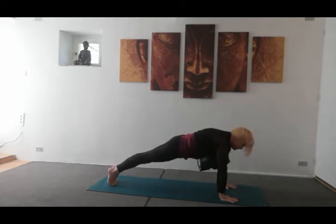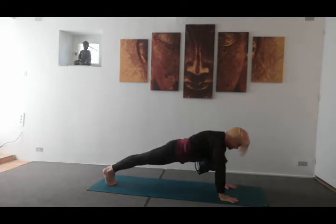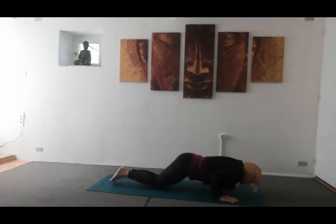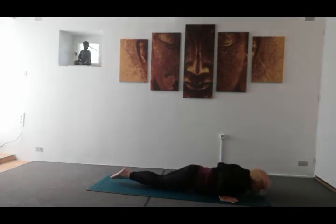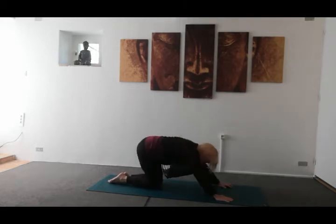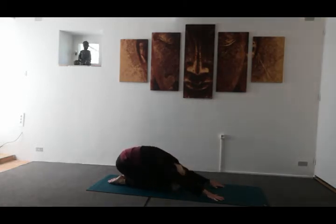Again, create that height, push the heels all the way back, create the length in the body. One more inhale. Exhale, lower the knees. Keep the hips up as you lower the chest and the chin to the floor. Inhale, slide out onto your belly. Push the shoulders back, big inhale. Rising a bit higher this time, taking the rib cage off the ground. Take another inhale and then exhale as you move back into your child's pose.